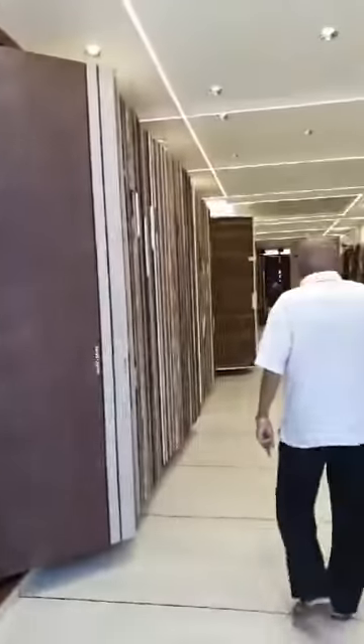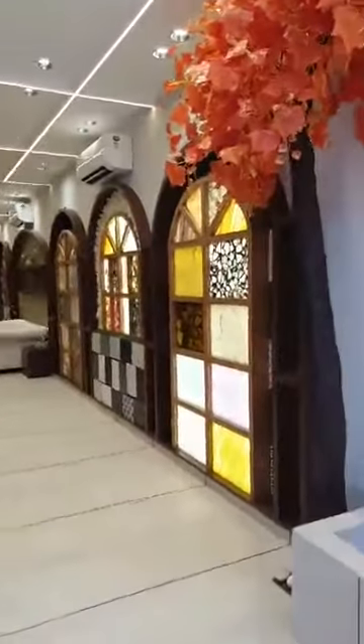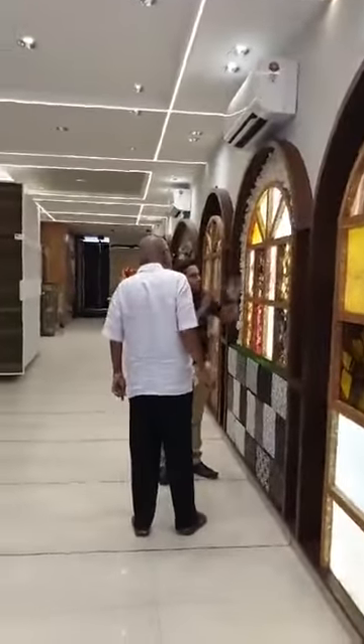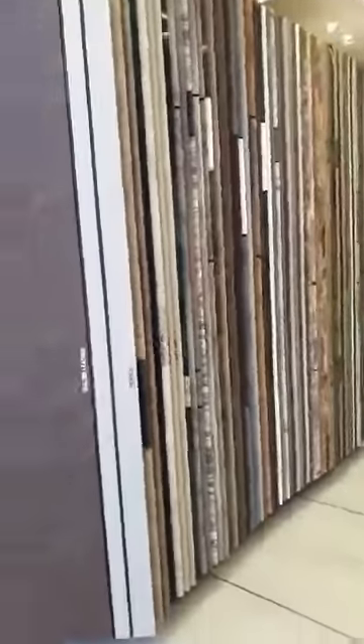So this is the way the showroom looks. This has been designed by Inner Space Interior Designing and Consultation — that is me and Ramji and our team. If you need anything with reference to interior designing, plywood and stuff, you can come to Mapple Ply and get all your solutions here. You can see how everything has been displayed so well — the entire range of laminates, veneers, you name it and they have it, along with some decorative materials as well.